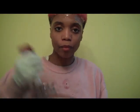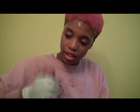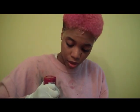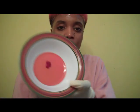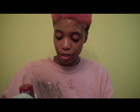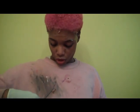Alright, so now I'm going to try this again. Atomic Pink. See this? You're going to see how dark and intense of a color this is. And you're going to be like, holy crap, that's not what I'm going for. So you see how it's a really deep red, pinkish red? Yeah. Not what I want at all. I want my color to be ridiculously bright and vibrant, which I know most people wouldn't.